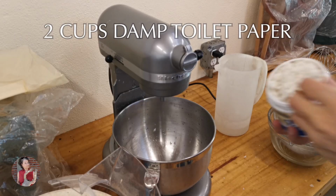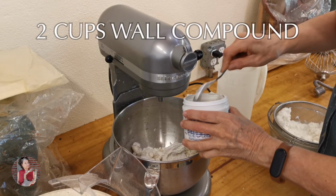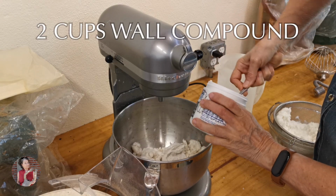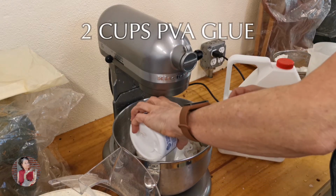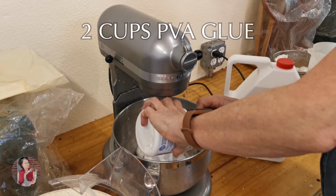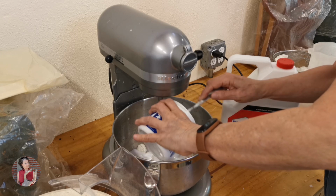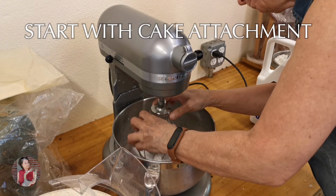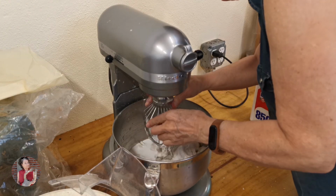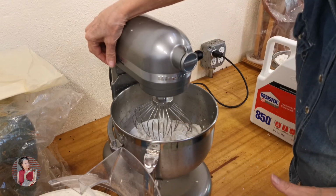Add in the wetted toilet paper, and then 2 cups of wall compound, and then 2 cups of Elmer's glue or PVA glue. And mix that until it's really smooth. This is the perfect time to use this egg beater, cake mixer utensil here.